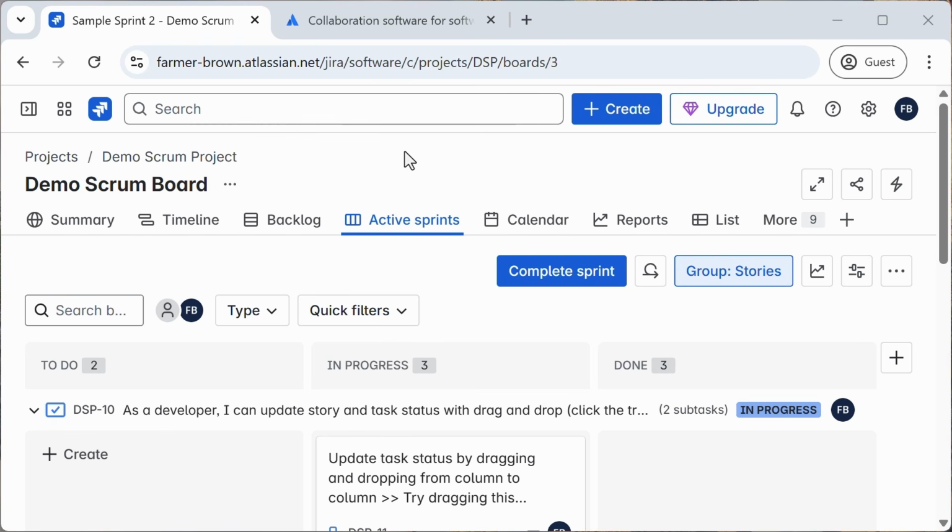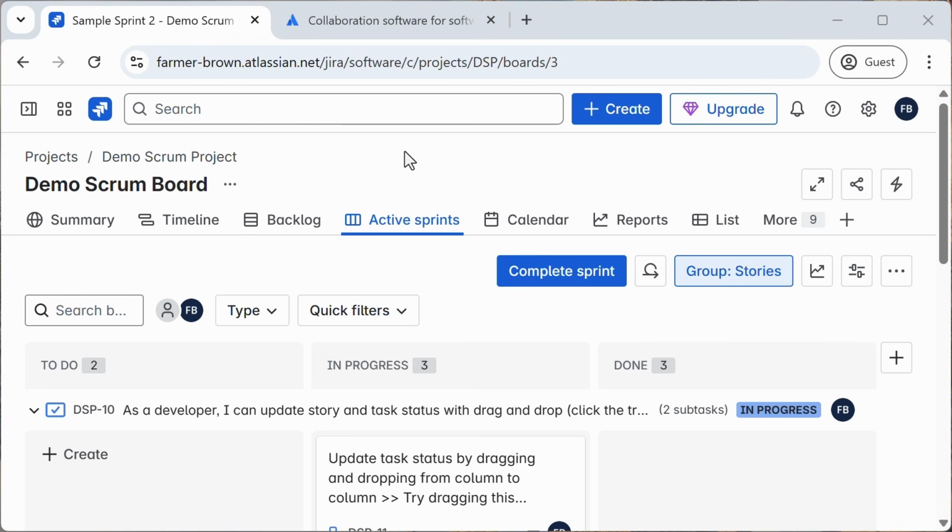You've explored the different Jira versions and how Jira software is designed specifically for Agile teams. You gained a clear understanding of Agile methodology, why it matters, how it works, and how Jira supports it. You learned key Agile terms like epics, stories, sprints, and story points, and how they're applied inside Jira. You picked up essential Jira terminology like issues, workflows, boards, and backlogs, so you can speak the language of Jira users and teams. And finally, you took a guided tour of the Jira interface, learning how to move around, find work, and manage issues effectively.